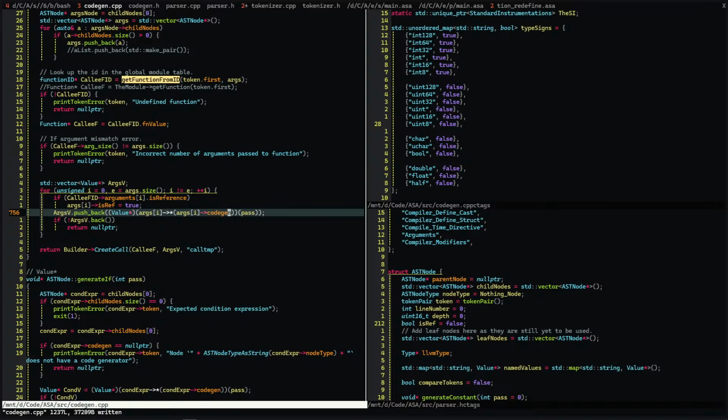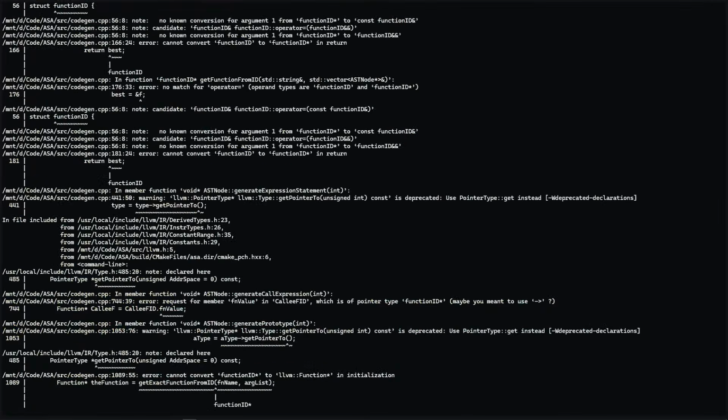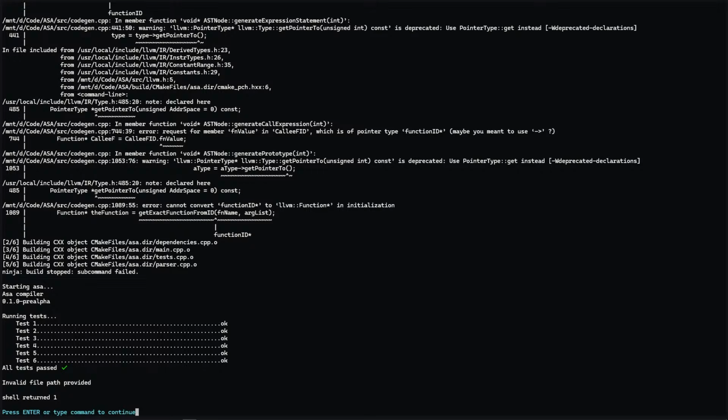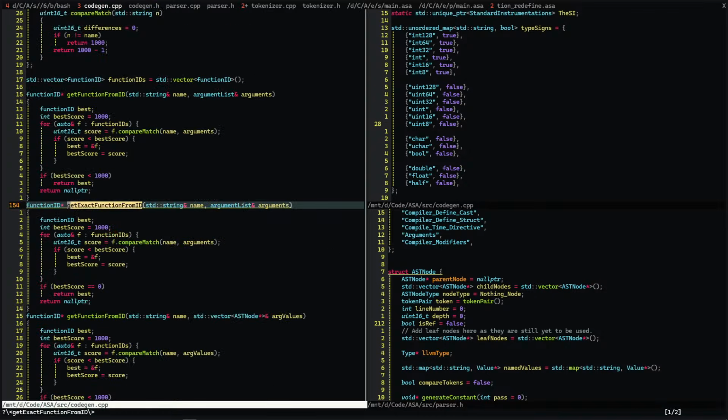And then instead of returning a value, it should be returning a local. Okay. Yeah, I didn't expect that to work. Oh, get exact function from ID. That was the other function that I forgot.